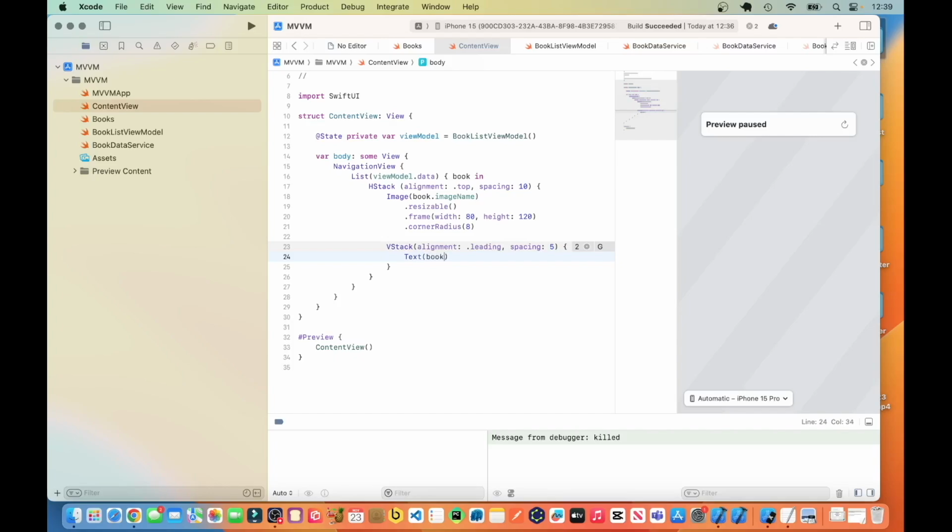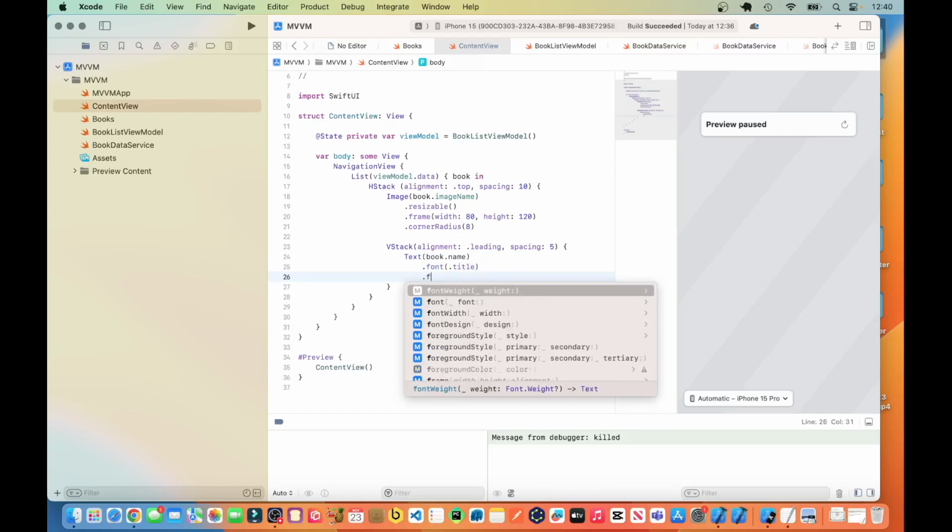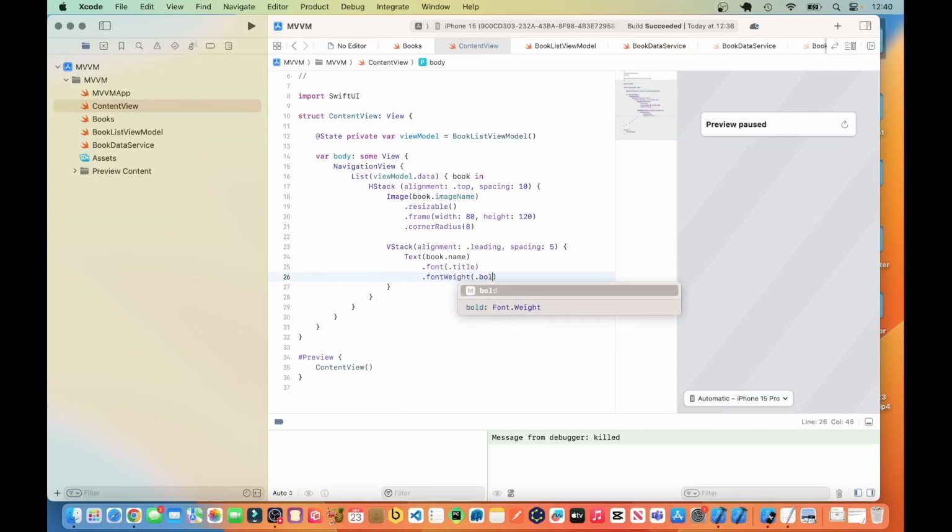Text, book.name, font title, font weight bold. Then we have to create another text element, book.author, font subheadline.